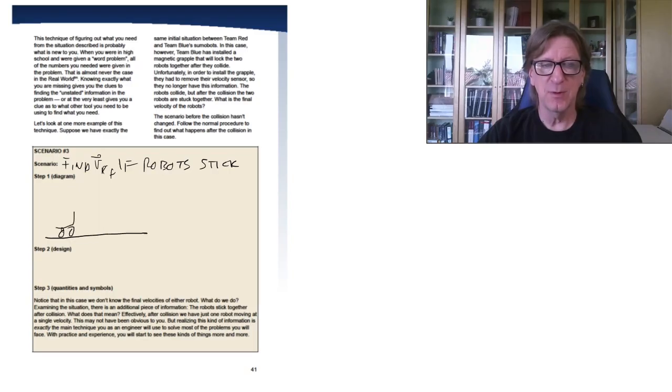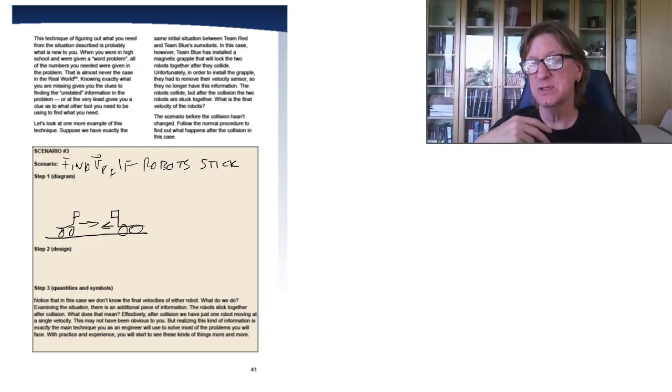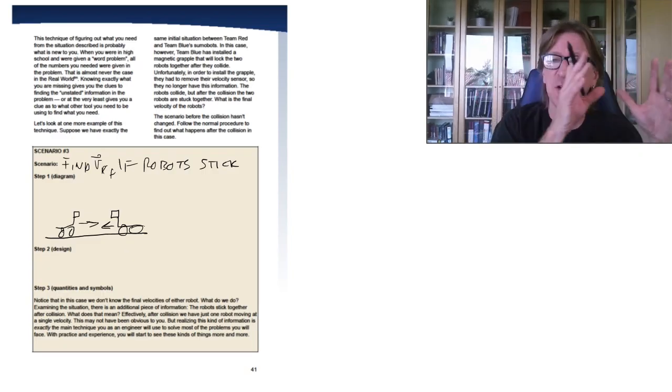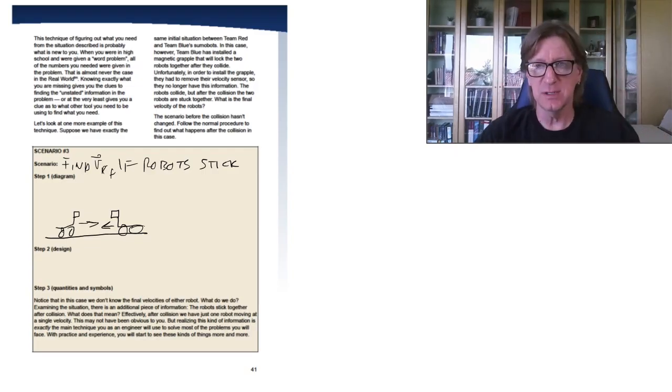My red robot's coming forward this way, and my blue robot is coming this way. Now we could, if we wanted to, define our coordinate system so that positive is to the left, because that would get rid of a whole lot of negative signs, wouldn't it? And so that's actually why in this case, defining your positive to the left is a better choice. But just so that we can compare our results with our previous problem, we're going to keep that coordinate system in the same direction. So we're going to assume that this way is positive.